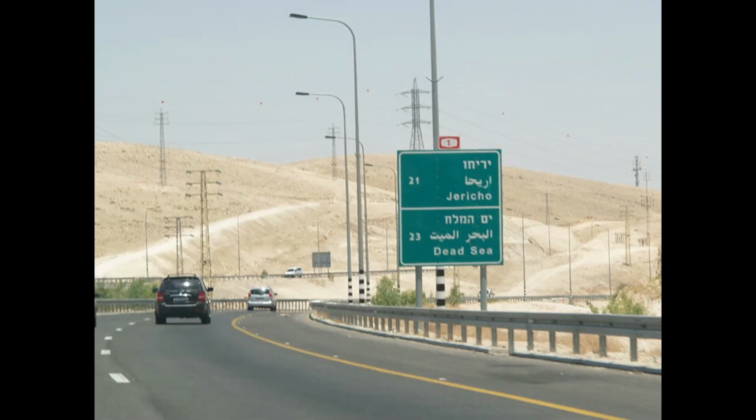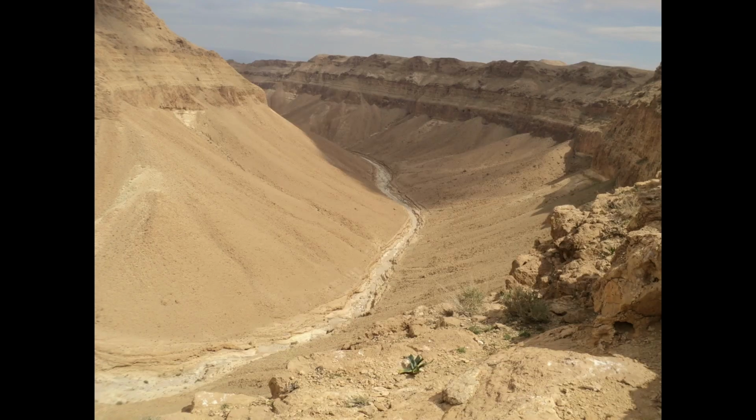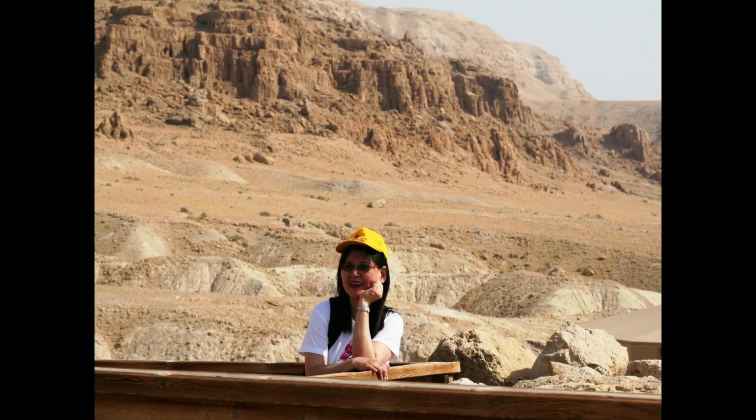A steady stream of travellers from all over the world come to see the scrolls. And a modern tar-sealed highway seen in this picture brings motor vehicles and tourist buses down to the caves and to the Qumran settlement. Most of you will probably never get to visit the area or get to see the scrolls, but we do all have access to the contents of the scrolls, translated into English in the Bible.